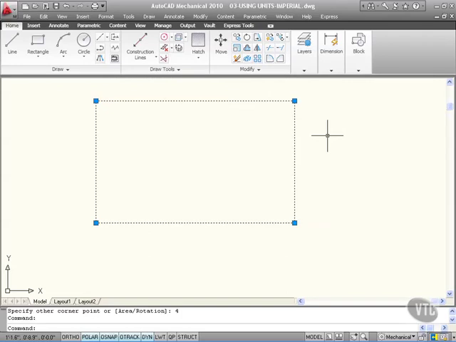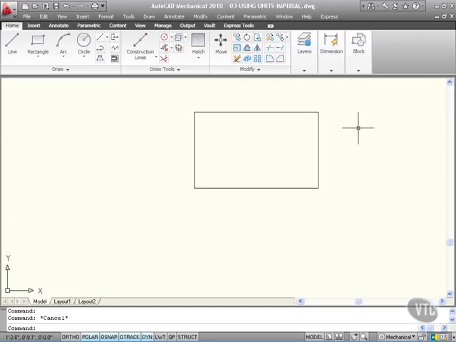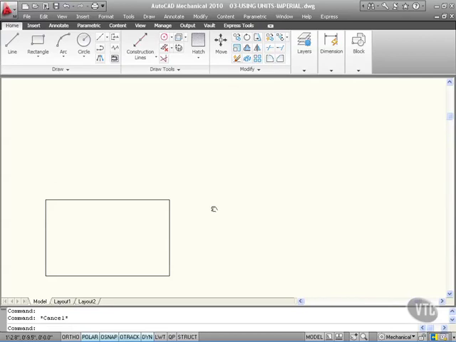So you just type in the value you want, job done. How about though if I need to specify feet and inches? You'll notice there on the coordinate readout, look, the feet is specified by that apostrophe, and then you've got inches, which is obviously the inverted commas symbol. Let's do a feet and inches rectangle this time. I'm going to pan a little bit and also roll back on my wheel so I zoom out. So I've zoomed a little bit. We'll look at zoom in a little bit more detail in a moment.